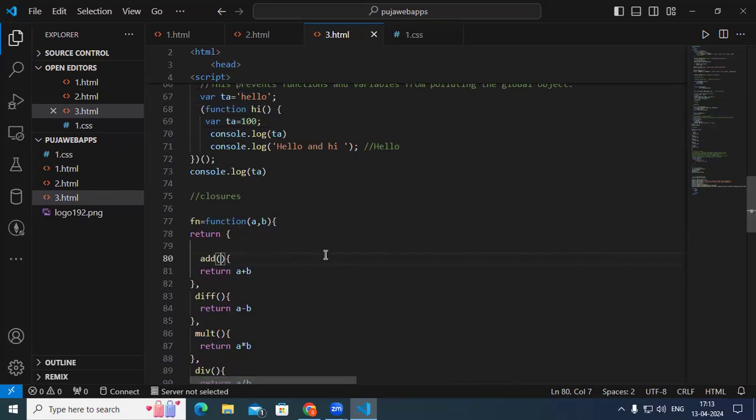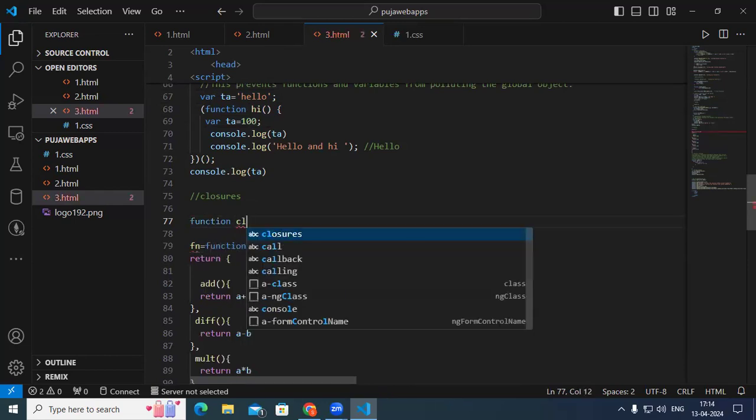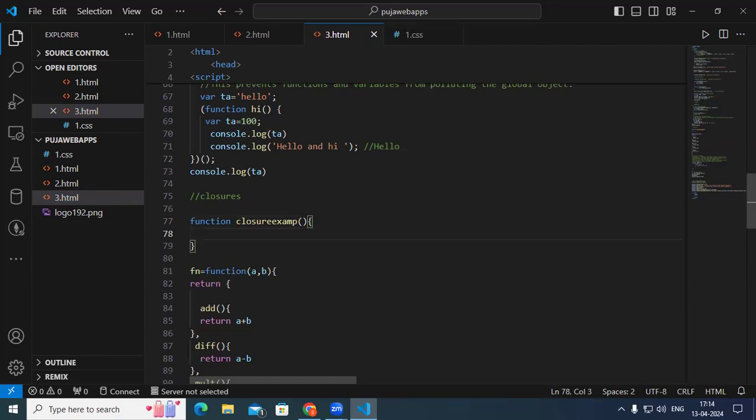Let us write one more thing this way here. I write function closure exam. I'm defining a function like this. Here I pass a variable called a.